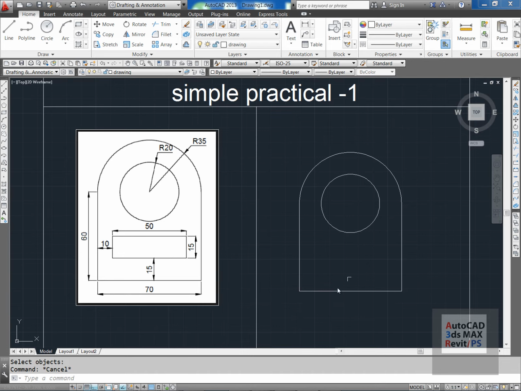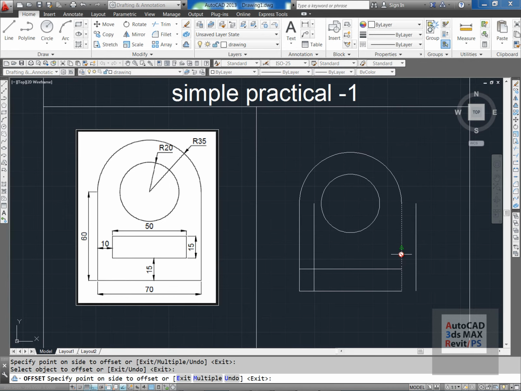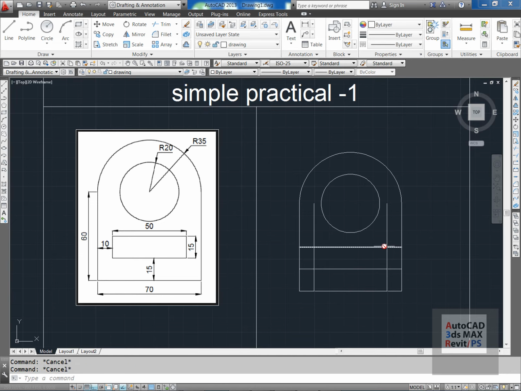This rectangle, from the base it is 15. So I will give an offset of 15 from the base, and from the side it is 10. Now this side is not given, so it is assumed that it is 10 from this side and 10 from this side. So I will give an offset of 10 from this point to this point, and also an offset of 10 from this point to this point. So you have reached these 2 points, and now from this point to this point it is 15, so I will give an offset of 15. So this is my required rectangle, and the rest of the line is not required.